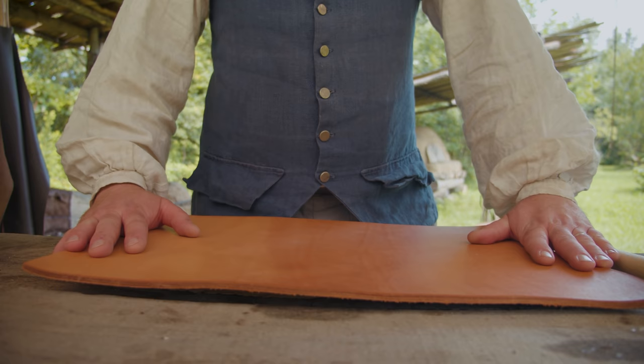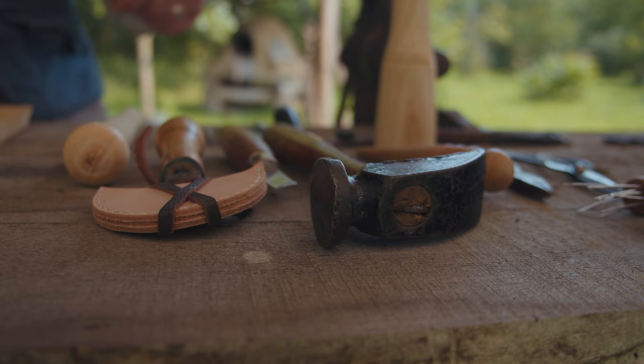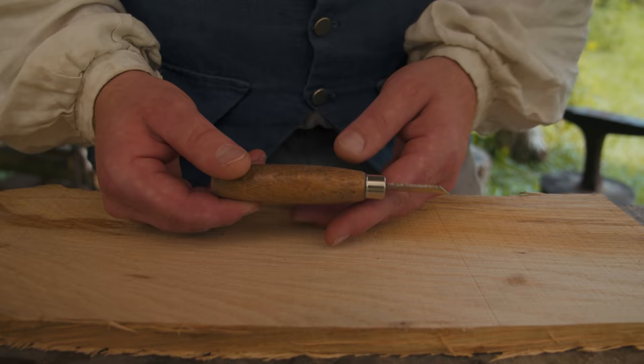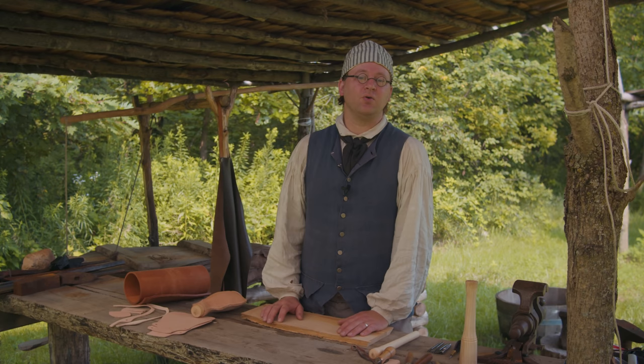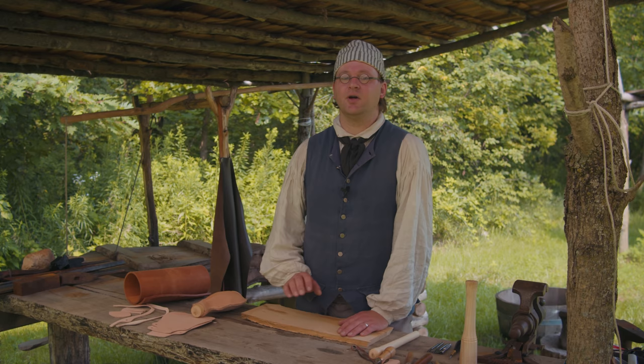This is the veg tan that we're using and it comes in different thicknesses and colors — any thickness or color will work, just as long as it's veg tan. Now let's talk about tools — very basic tools. You need some good sharp knives, a good round knife for cutting through really thick leather, just some basic stitching implements and awl punches. Very basic — it doesn't take a whole lot, which is why it was such a common item on the frontier.